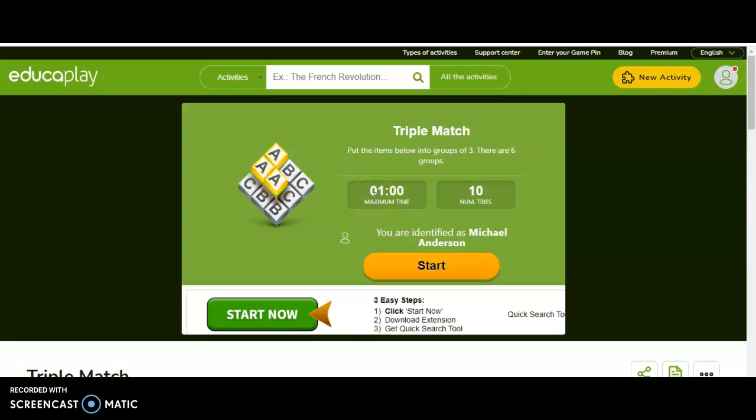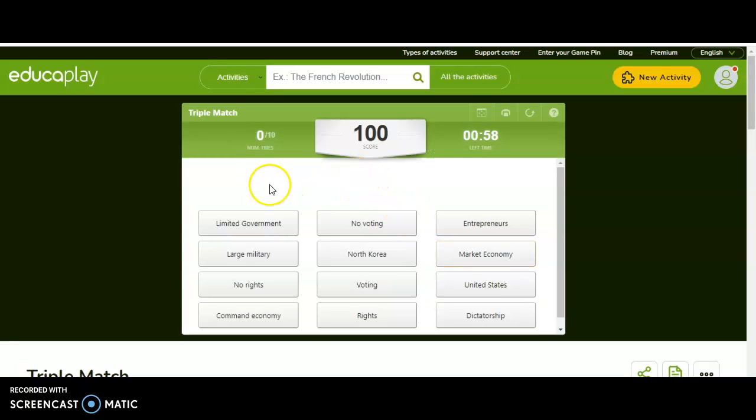All right, here's how you play the matching game. You're going to open it up and it's going to show you a time limit. That's how much time you have and the number of tries that you have to do this in. Then you click Start and you're going to have a bunch of things. So basically just click on any of them.